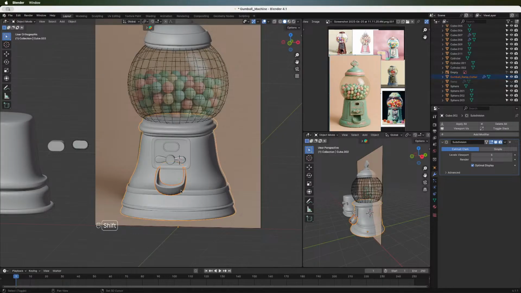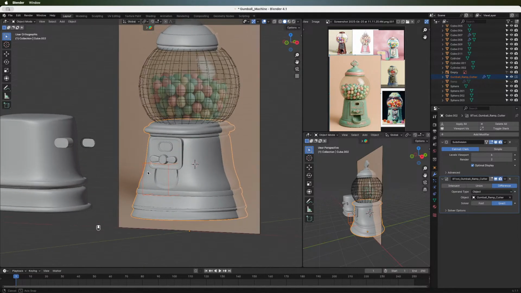So I'm gonna grab that, Shift Control B, and then let's do our bool tool difference, and try to get this to work. There we go. But there's something behind it that's keeping it from cutting fully. Let me see what that looks like if I do fast.